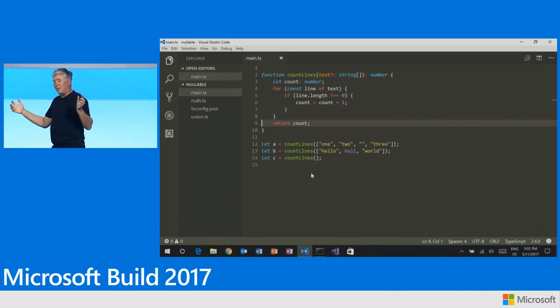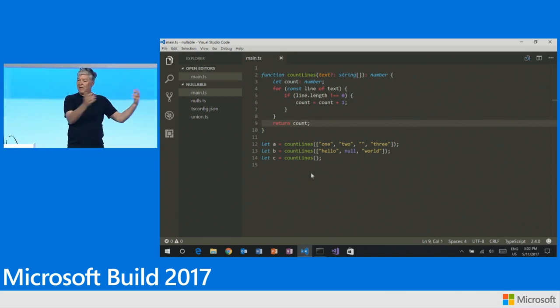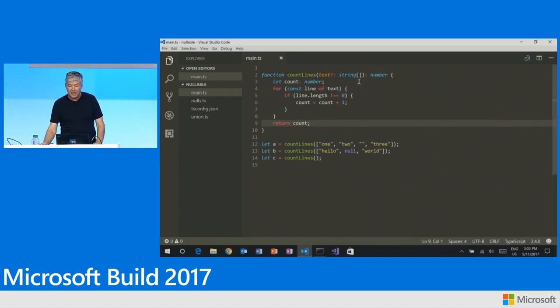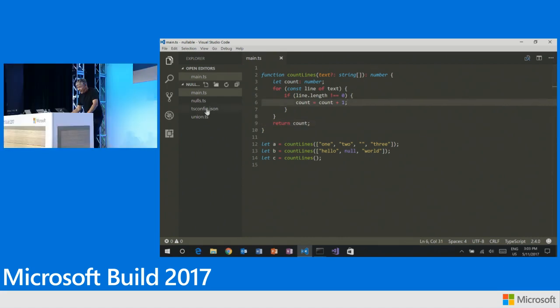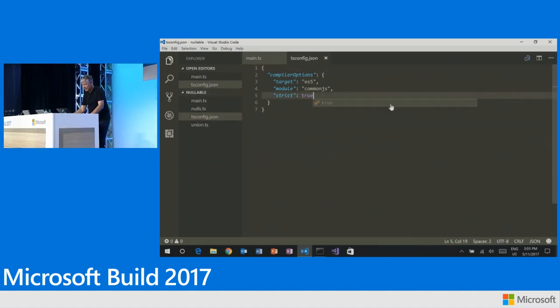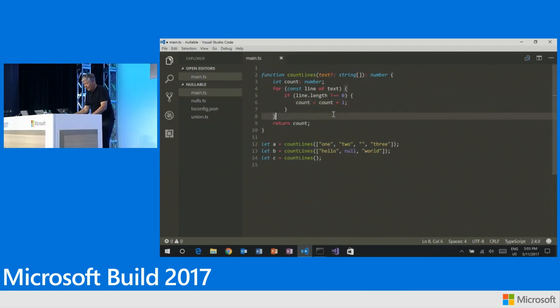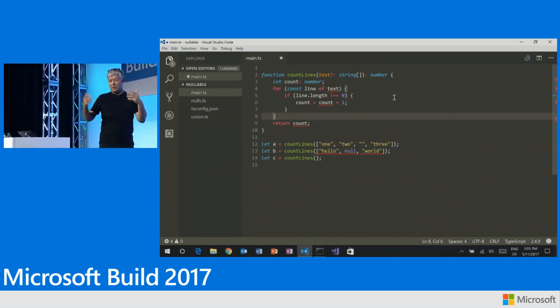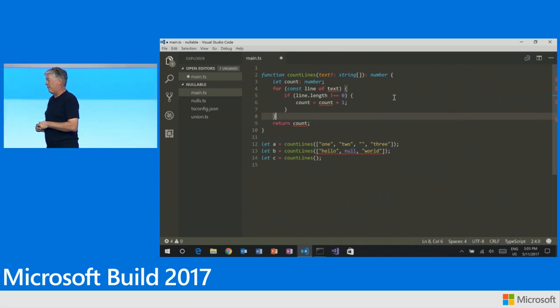And then we use union types to combine them. So if you want a string that can also be null, then you say string or null, or a number that can also be undefined, or a number or undefined. You get the idea. Okay, that's it. Here's a little piece of code. I am going to load up my config file, and then I'm going to turn on strict checking. Save that config file. And now when I go back here, you'll see that some errors appear that weren't there before. And these are all related to nulls and undefined. So let's try to chase them down and see what we can do to fix them.